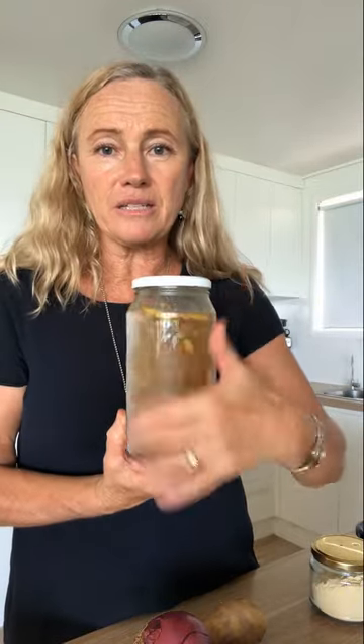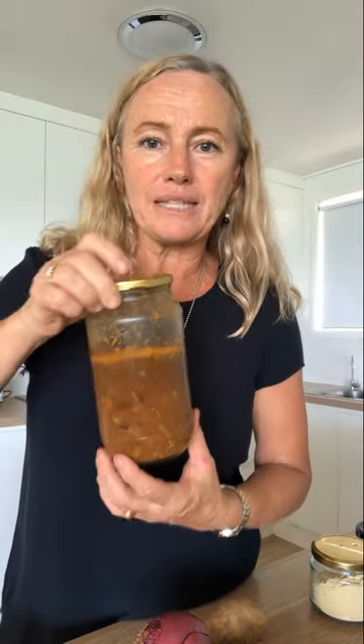Then I need liquid, and my liquid is usually the liquid I got from the time before. This is a frozen one — as you can see, it's nice and cold. This is a broth that I made probably a couple of weeks ago. I froze it because I knew I wouldn't use all of it. I like to have bone in my broths because the bone gives you amino acids, minerals, and gelatin — that collagen. This one I made just a couple of days ago from a lamb shoulder.